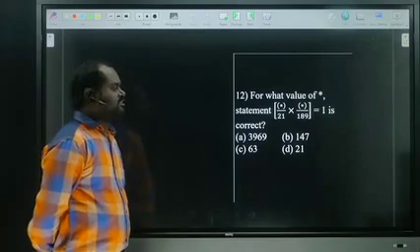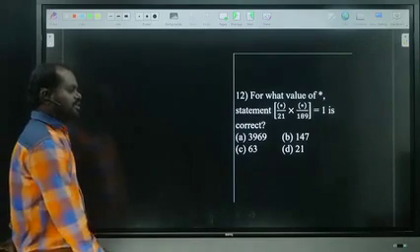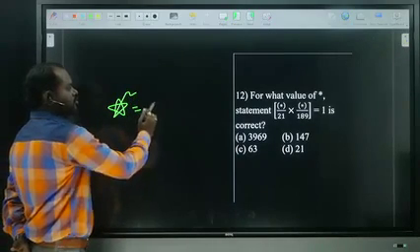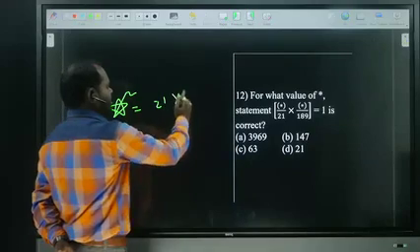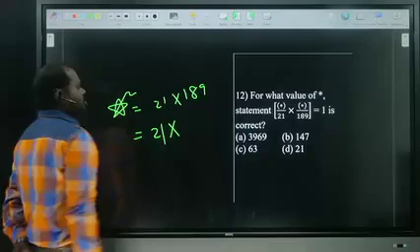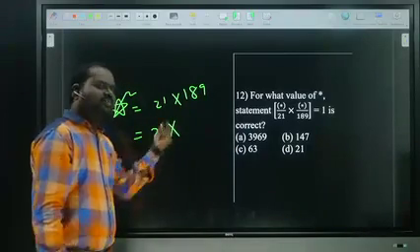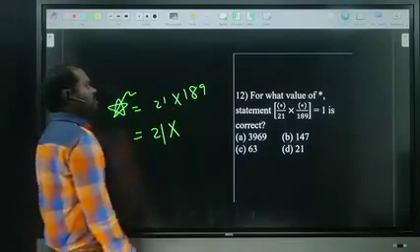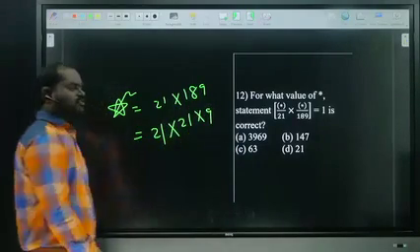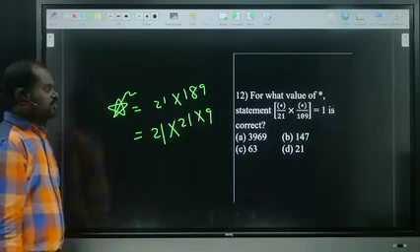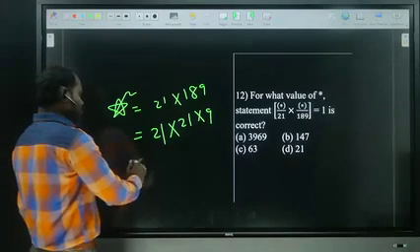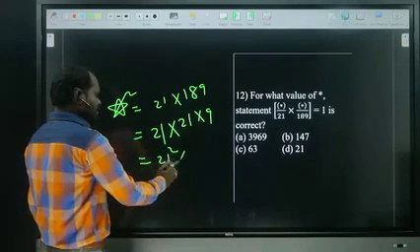Now by multiplying star into star, nothing but star square, is equals to 21 into 189. So here 21. Now split in 21 table. Already we know the 21. Try to split in 21. In 21 table, if you observe carefully, 21 nines is 189. Option C 63, some people are saying. So it is 21 square into 9, nothing but 3 square.